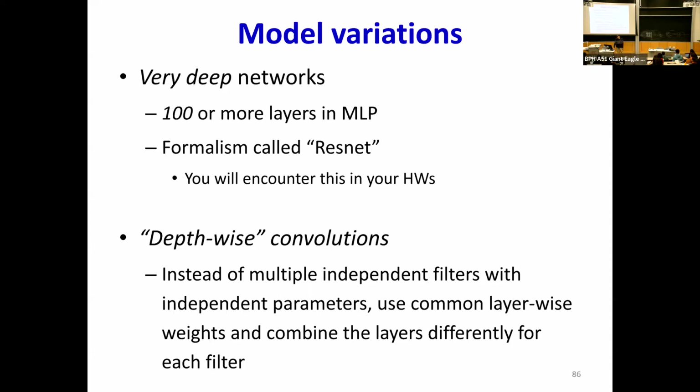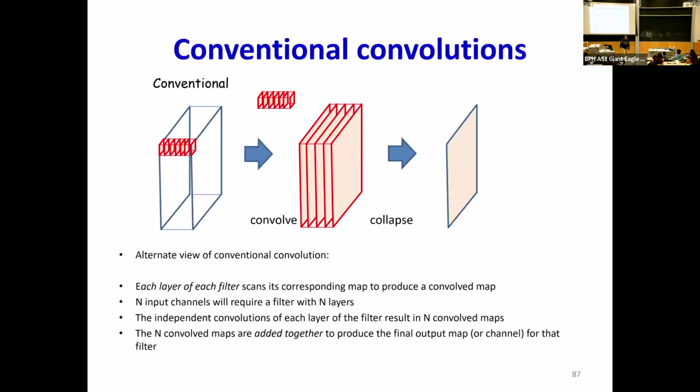Then you can have things like depth-wise convolutions, where instead of multiple independent filters, we use a common layer-wise weights and combine the layers differently. So let's actually look at the depth-wise convolution, because this is a very interesting modification of your conventional filter, right? A depth-wise convolution is also a convolutional filter, but it's an interesting variant on the basic theme.